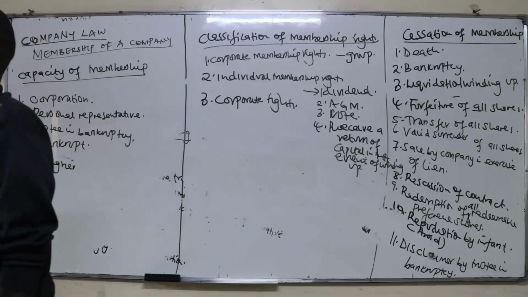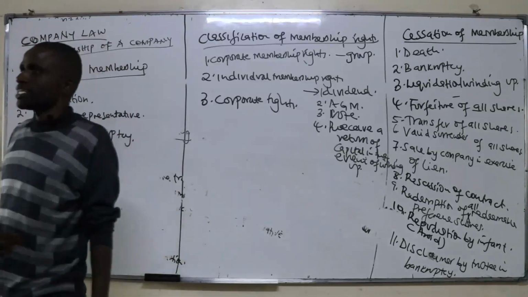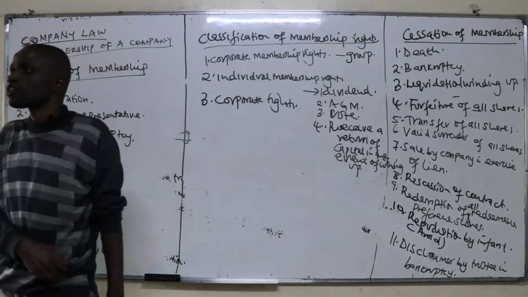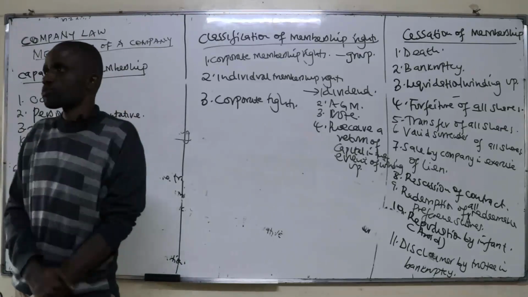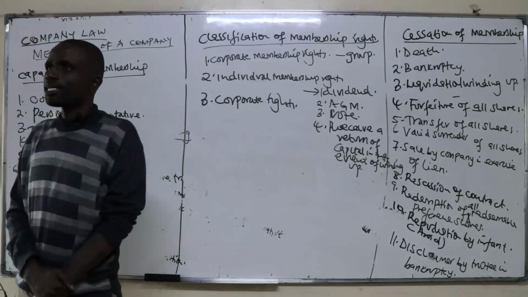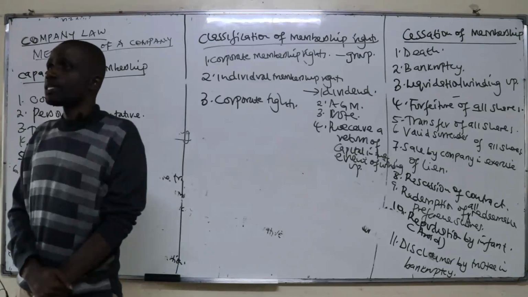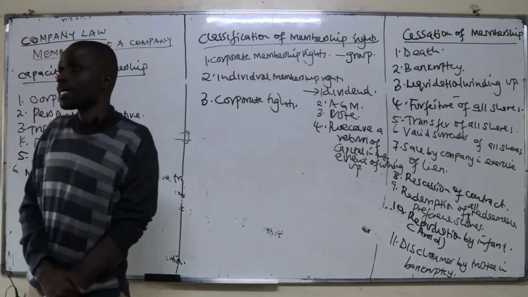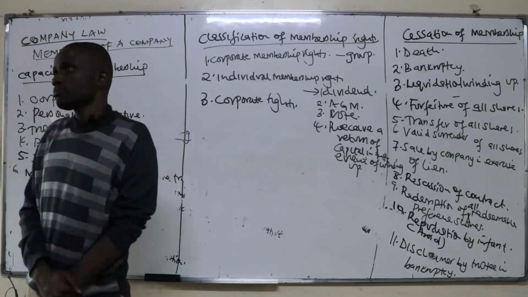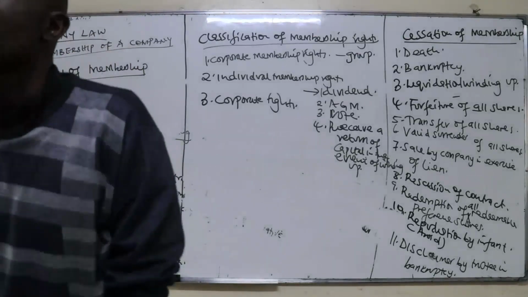SACCO shares. As long as that SACCO has been incorporated, you must get somebody to transfer those shares. You can't go to the company and tell them, I want my money back for the shares that I bought. They must get somebody to transfer those shares to. You only get back your capital in the event of winding up.